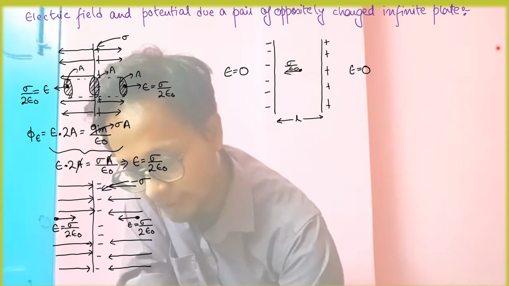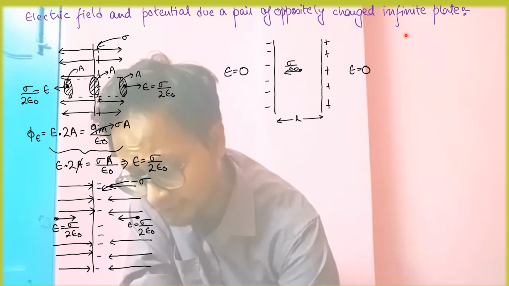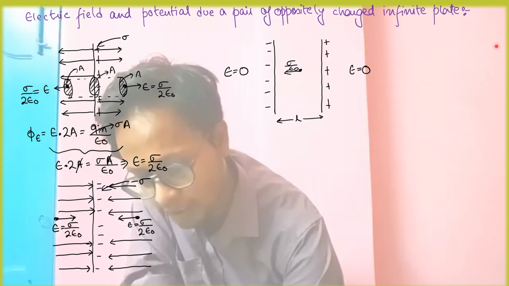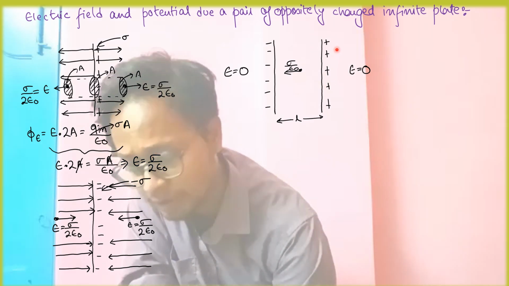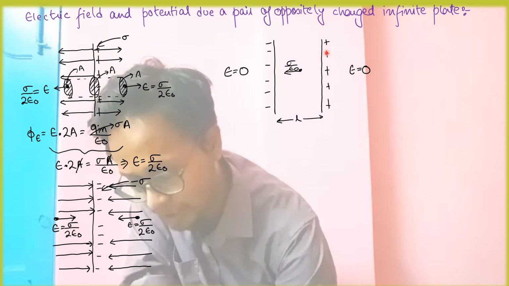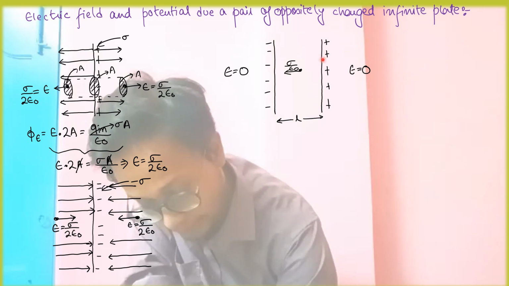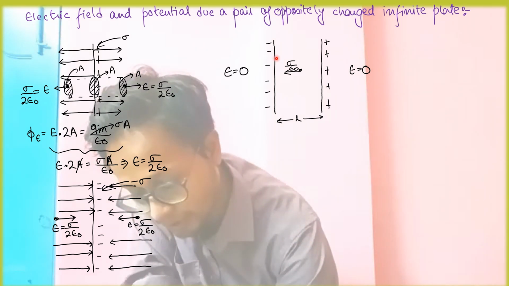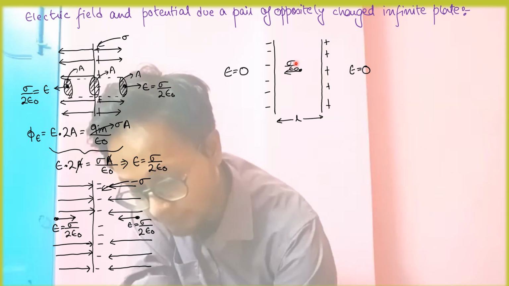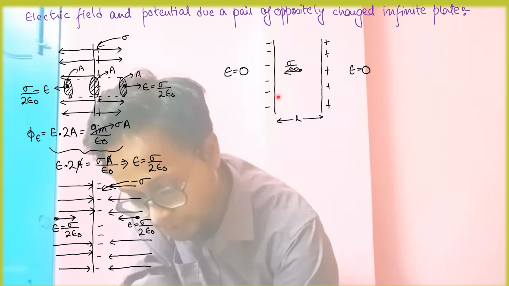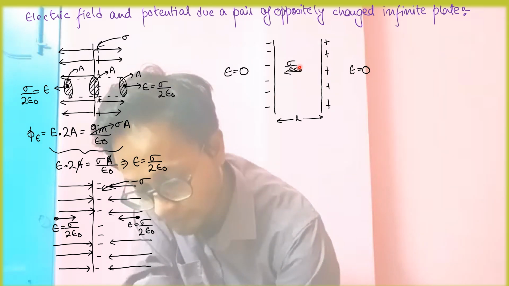If I start from infinity, there is no electric field out here, so work done by the electric field is equal to 0, and the change in potential energy, or change in potential, is equal to 0. Now if I bring a positive unit charge from this point to this point, the electric force on the unit charge is nothing but the electric field, which is given by sigma by epsilon naught, isn't it? And the displacement is equal to L. So work done is equal to field into displacement, so potential is equal to minus field into displacement.